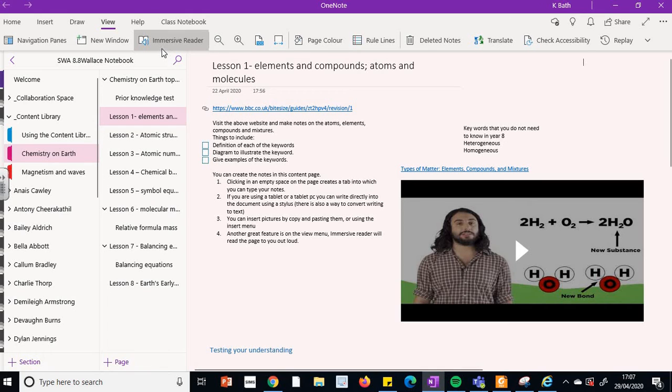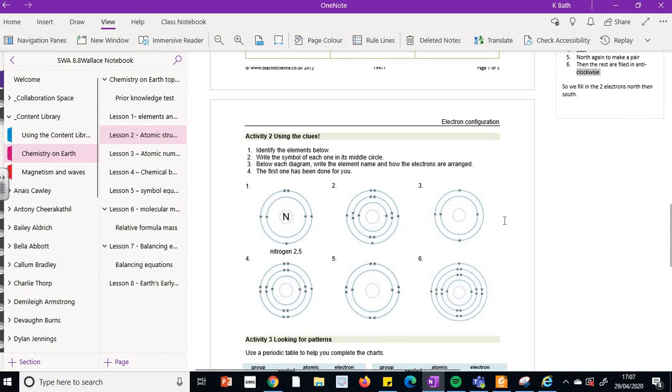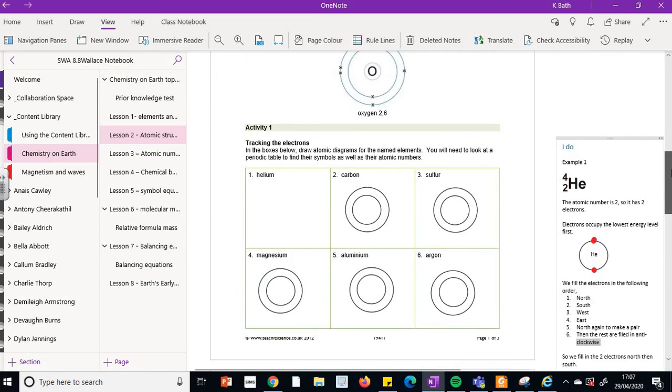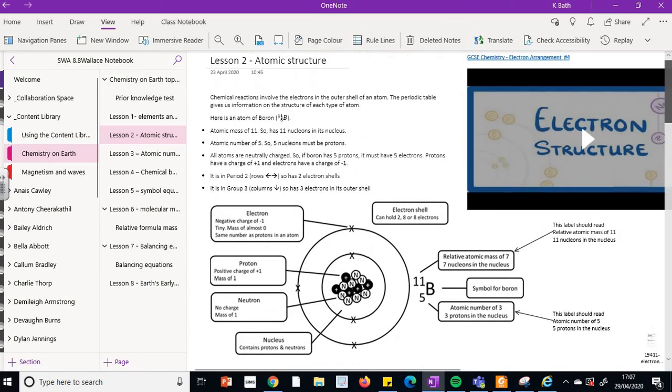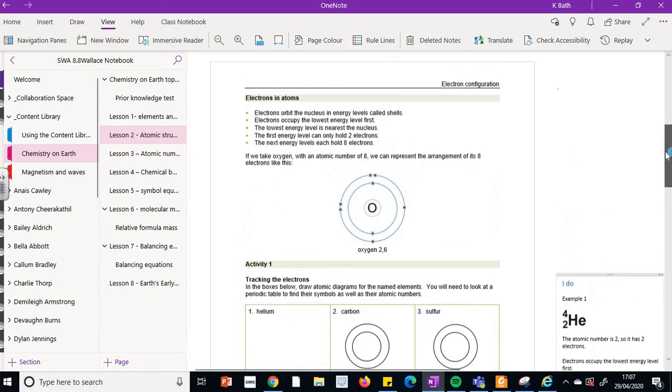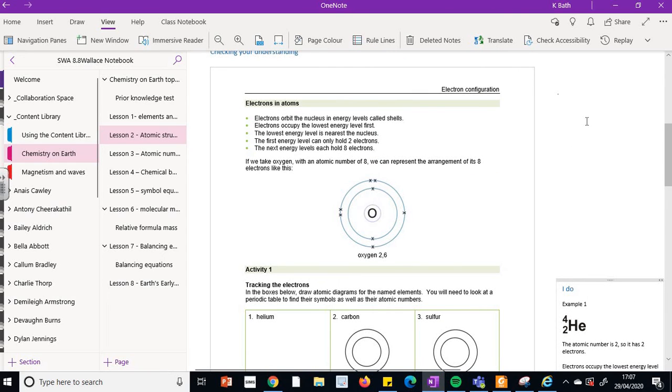So all of this is about trying to get work easier for you to complete, easier for you to do. Lesson 2, for example, I've got worksheets. With these worksheets, if you are going to fill in some of this information or alter this, all I've got to do, as I've said, is copy it into my content, click anywhere on the page, and I open up a text dialog. I can then move this anywhere I want to on the page to fill it in.